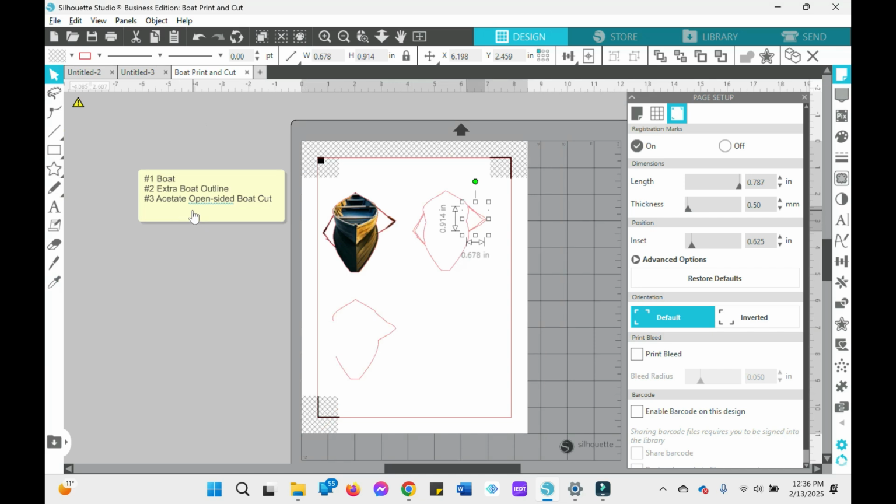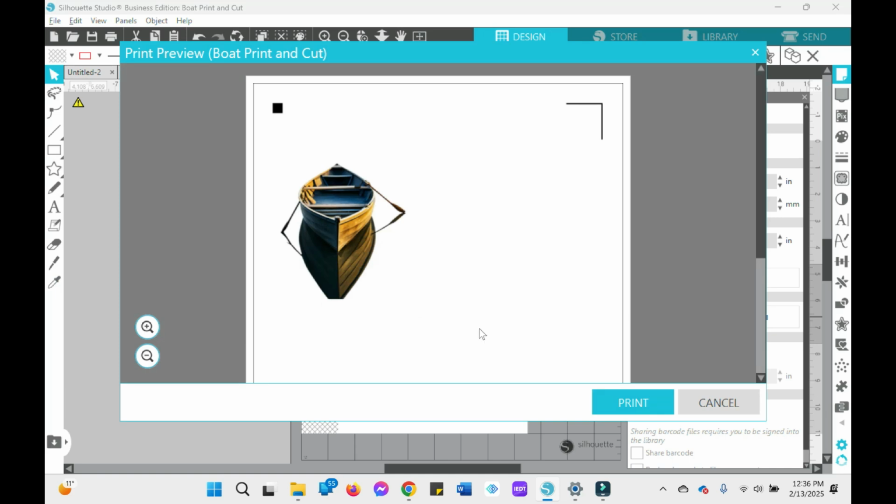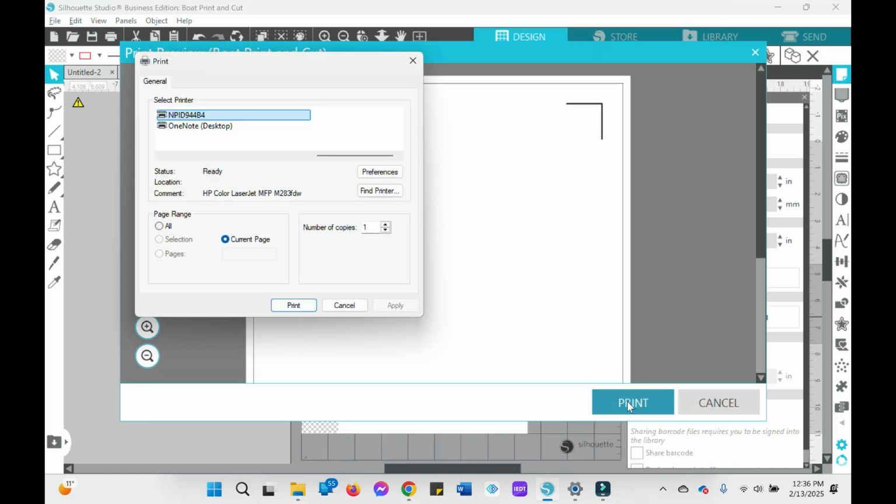It is the acetate open-sided boat, and I will show you this in a little bit, but to get started, I'm going to drag that off of my mat. I'm going to hit Control P for print, or I can go into File and Print, and then you just click Print. You choose your printer, and it should be perfect.